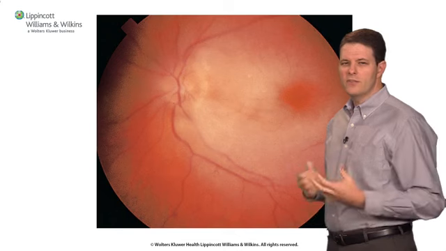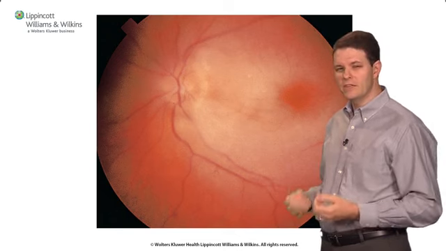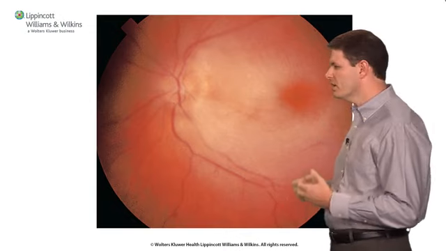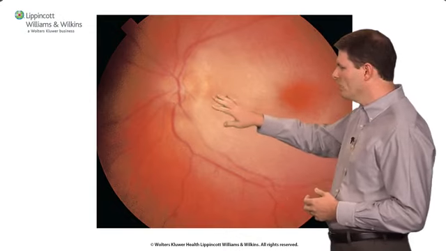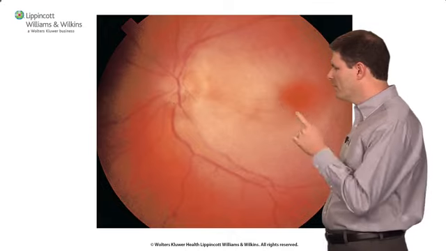And remember how the optic nerve has a central artery and vein running right through the middle of it? Well, if that central retinal artery gets occluded, that can cause ischemia of the eye. Central retinal artery occlusion will cause painless vision loss, and then the classic finding on fundoscopic exam is a pale retina with a cherry red spot in the macula.